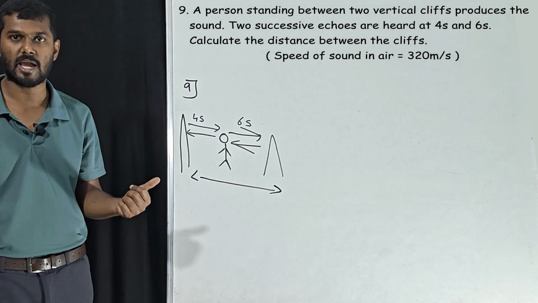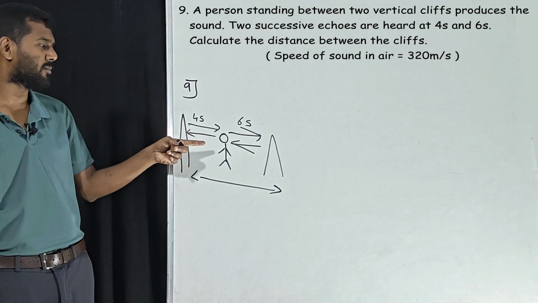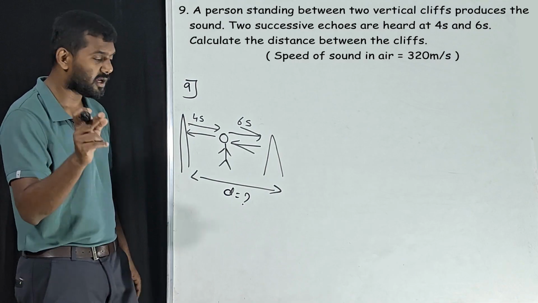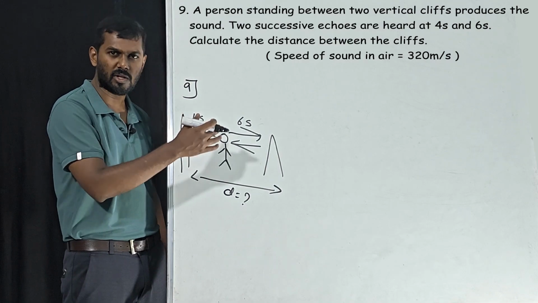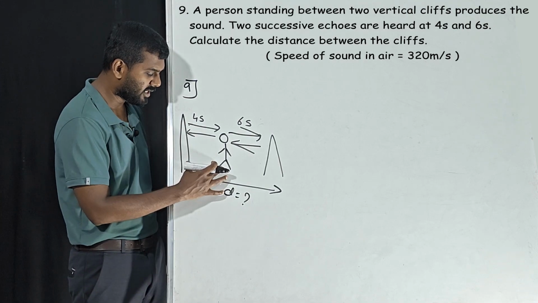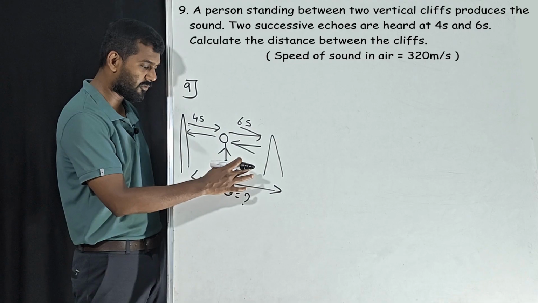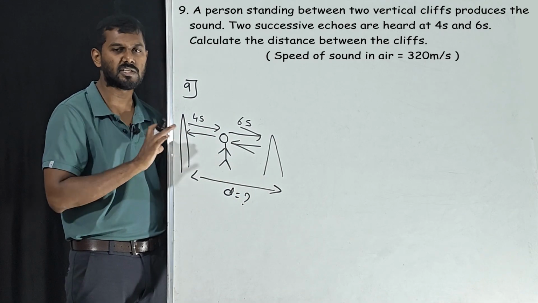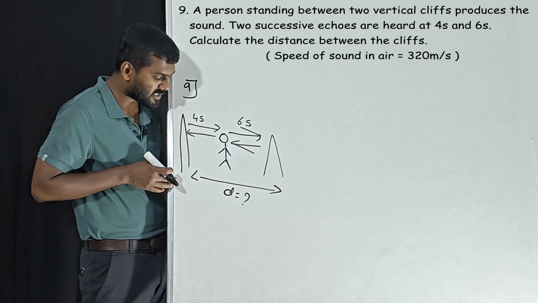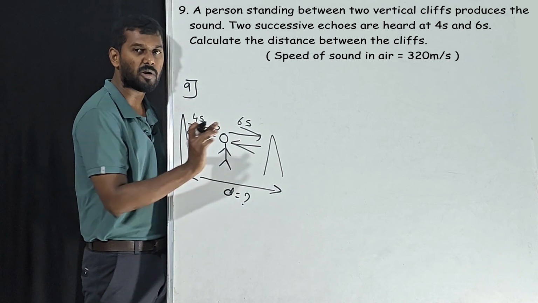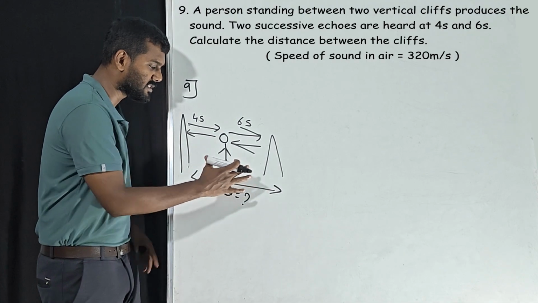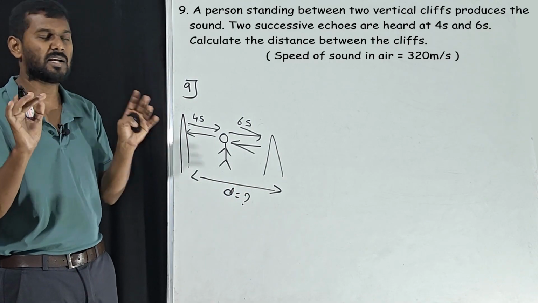This is how you have to understand. Draw the diagram for every question when it comes to these kind of questions. Now this distance we need to calculate. So here most of the questions will be based on two cliffs or one cliff only, but the way they are going to ask questions are different. Find the distance between the person and the first cliff, and find the distance between the person and the second cliff. All those things they'll ask, but in this question, the distance between the cliffs means the complete distance, from this point to this point we need to calculate. So complete distance means first we'll find this distance, then we'll find this distance, then we'll add together, we'll get the complete distance.